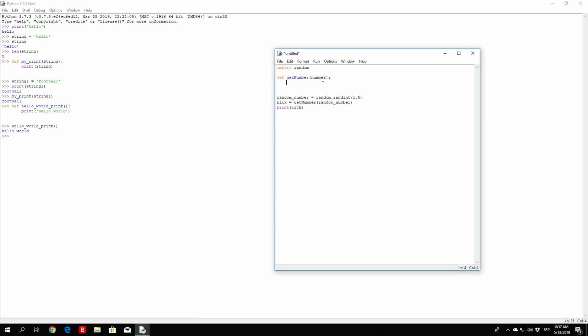So we pass the random number to the function right here. Make sure that once you pass the random number to the function, you use the word that you specified between the brackets. So you can't really use random_number right here. You need to use number, since that is what we specified between the brackets.